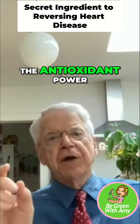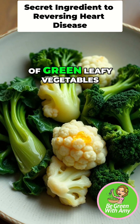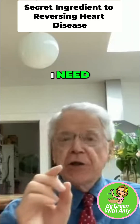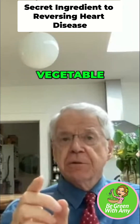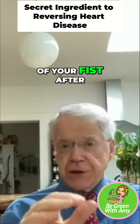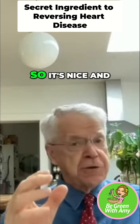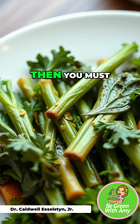Nothing can trump the antioxidant value of green leafy vegetables, so I need you to chew — not smoothies or juicing. I need you to chew a green leafy vegetable roughly half the size of your fist after it has first been boiled in water or steamed five and a half to six minutes, so it's nice and tender.